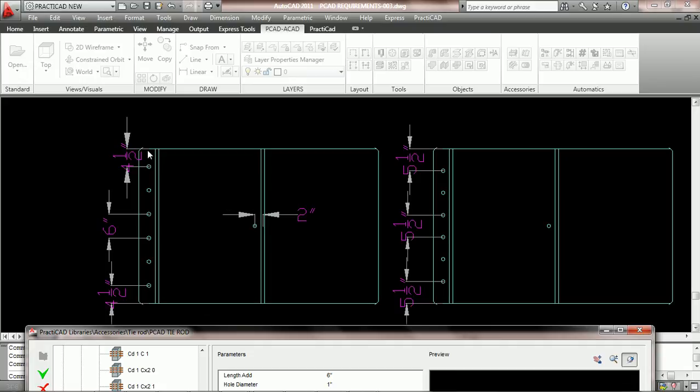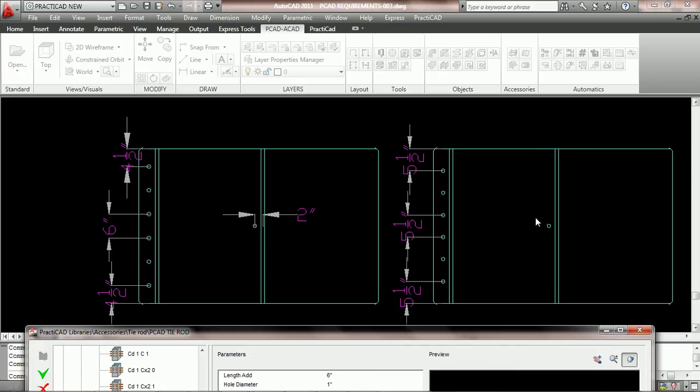Now that would mean that the distance between the walls and the tie rod might be shorter. But after the first tie rod, every single tie rod here is going to have exactly 6 inches of space between them. And of course, the last one is going to have whatever the spacing was for the first. So essentially what Practicad does is it creates the first one, then it puts as many in between, centered into the fitting at 6 inches apart, and it adjusts the ends.